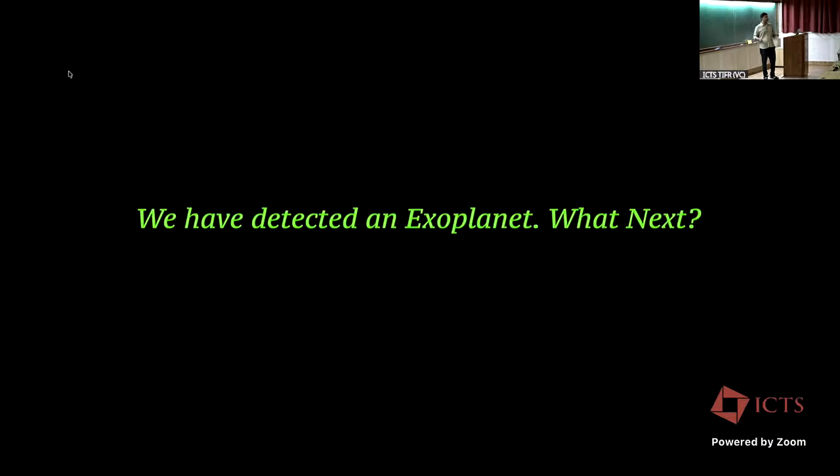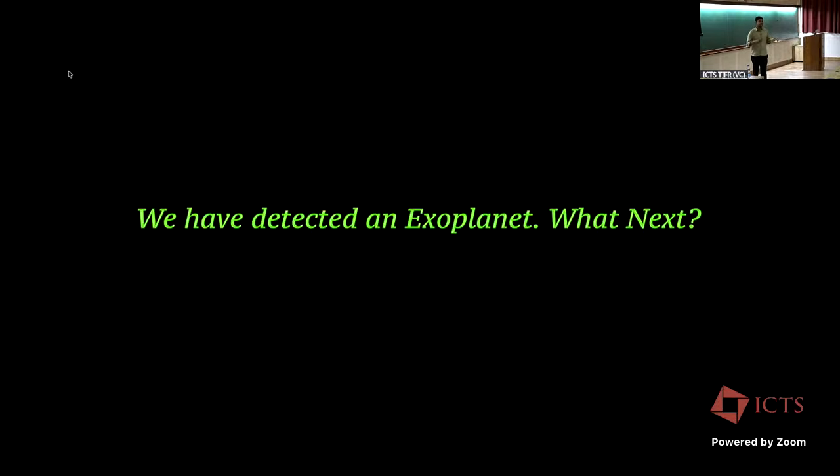So in many of the talks you have been listening to, we have detected exoplanets. So what next? What comes to your mind once we have found the planet? What do we have to do next? Atmospheric characterization. What else? What comes within that atmospheric characterization? Okay, rocky planet or a gas giant, yes. Then what else? Thermal radiation. Temperature, yes, correct. Temperature structure, correct.